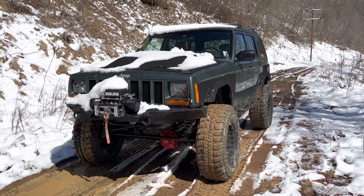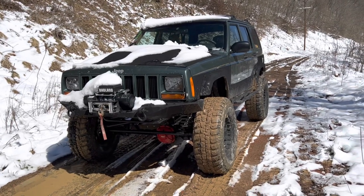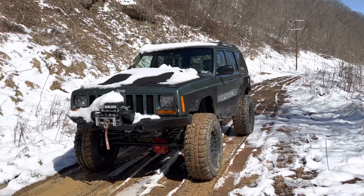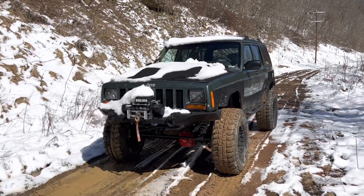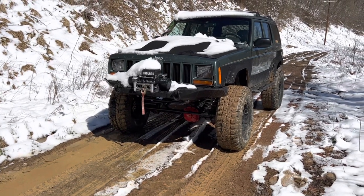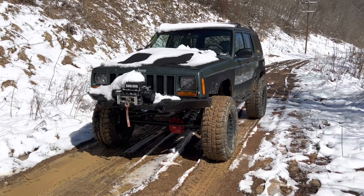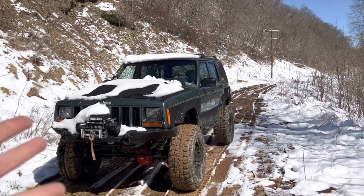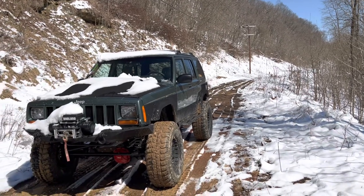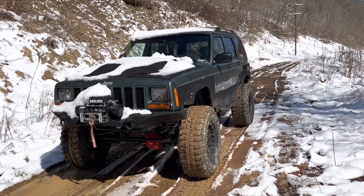I'm really impressed with it, I'm happy with it, and it goes off road great. You guys will see videos in the future — I know my trail ride videos don't do very good on YouTube. But we have almost $10,000 in this Jeep, and it's hard to swallow sometimes because it is an old 2000 model Cherokee. But it's very capable. We didn't worry about light bars, rock lights, stuff on the inside — we put the money where it counts, and I believe that's where a lot of people make mistakes.